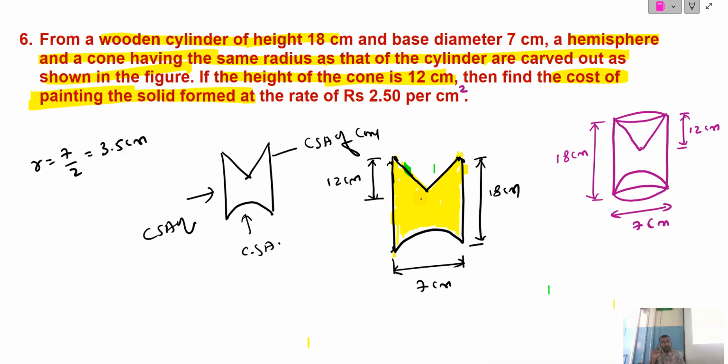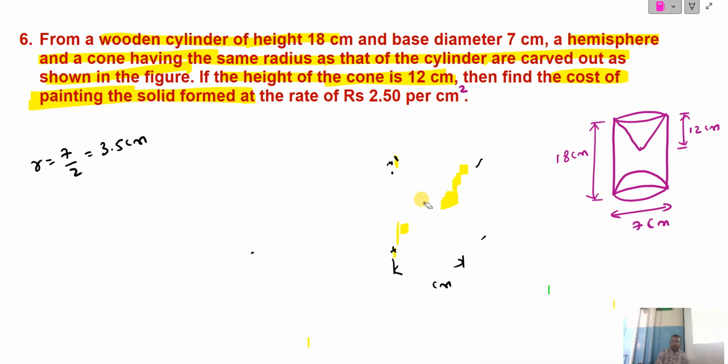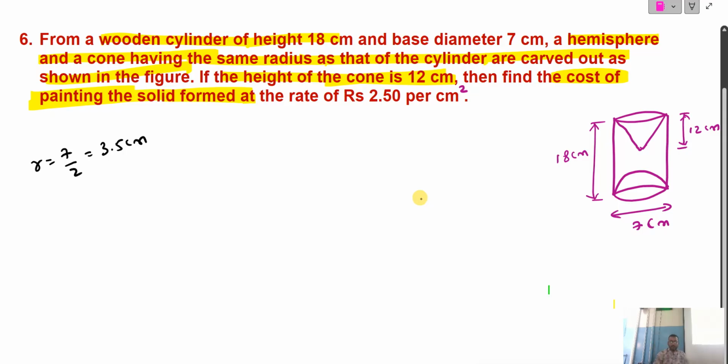And in the part 1 video, I have told you, whenever we are calculating the area, we have to consider all the parts. Remember this? Understood? Now shall we solve the problem? Now, in case I want to calculate the cost of painting, how much cost is incurred to paint this article after carving out all these things.